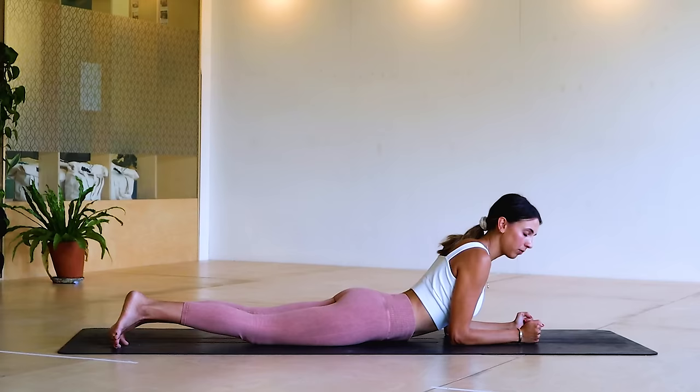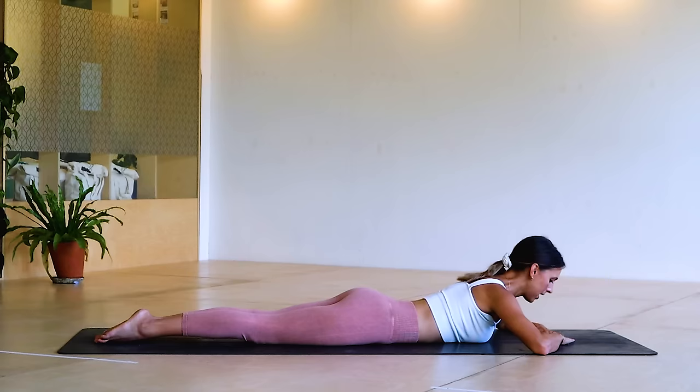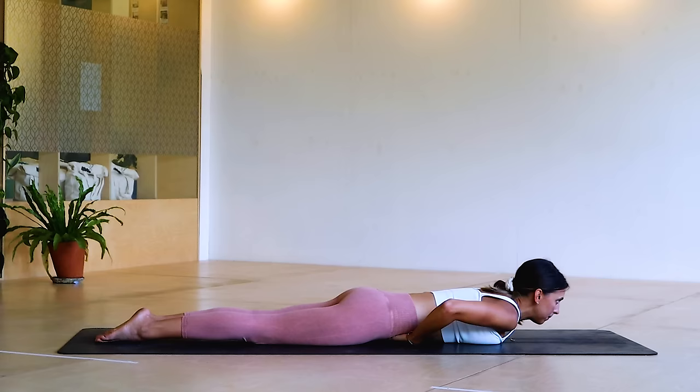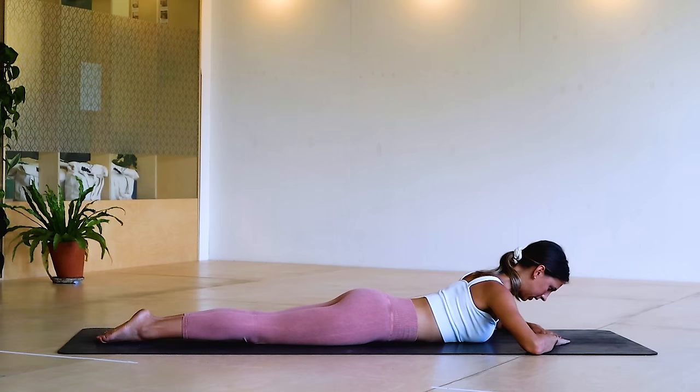We're going to come into a diamond position on the front — coming around onto your tummy. Have your legs parallel, hip width apart, relax down on the mat, hands are in a diamond shape, rest the head down. When you're on your front, make sure you're not collapsed through the middle — gather the ribs, lengthen the lower back, long neck. We're just going to float the head up, connect into the back of the shoulders on the inhale, and on the exhale come down — working head, then neck, then kind of between the shoulders, then exhale down.